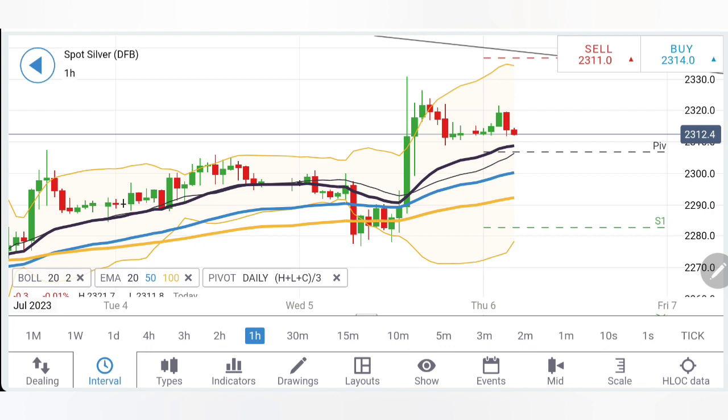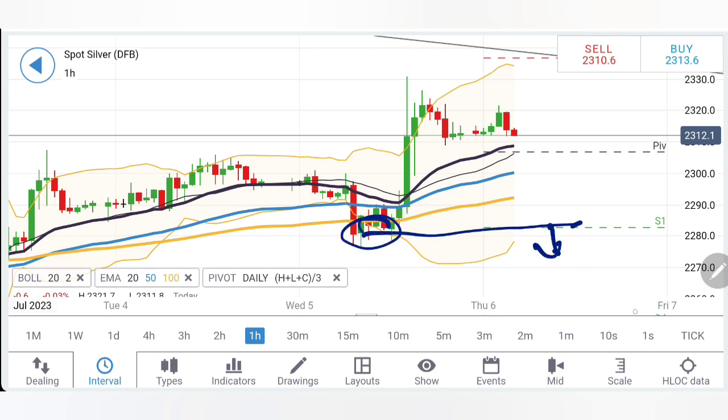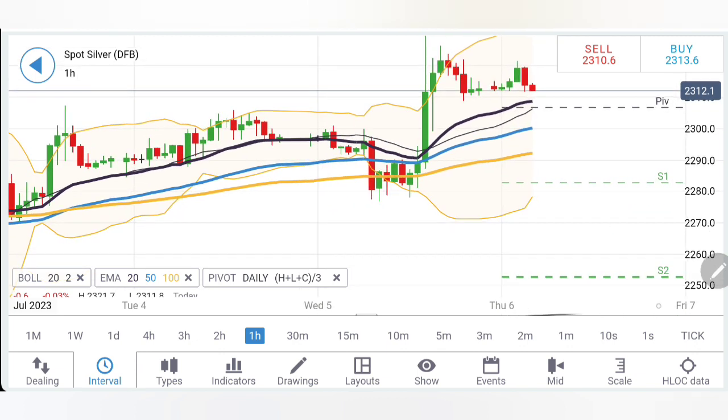Now look at silver on the hourly charts. If you divide this into two, first of all, lower highs are seen. Second is the support. It is looking here at 2308 and $23 levels. Now remember, the resistance earlier at 2310 and 23 are now going to be the support levels. Also, you can see a base is created at 2280. Hence, this is very clear that the bearishness is only confirmed if it drops below 2280 level.